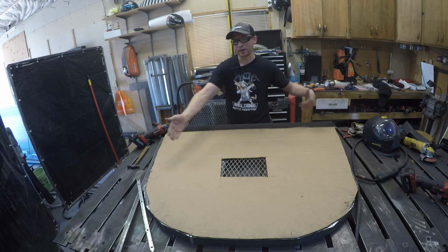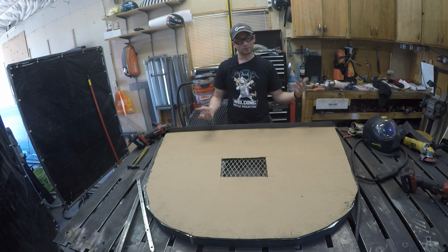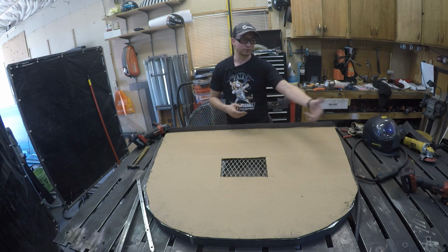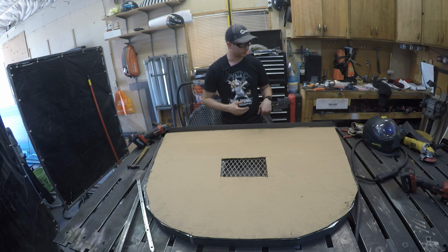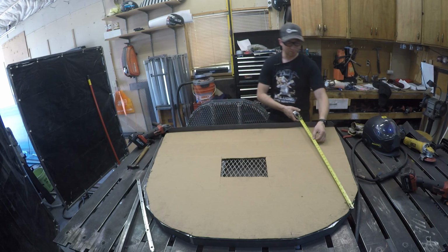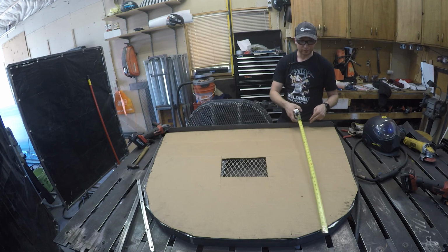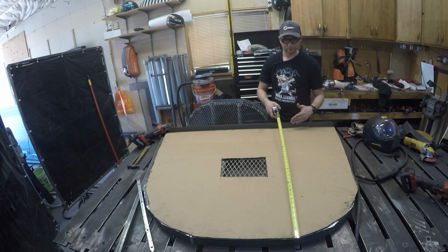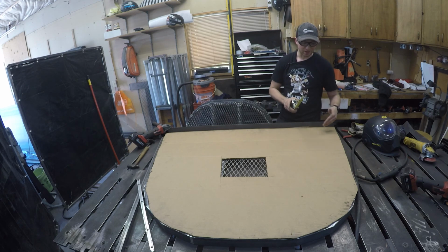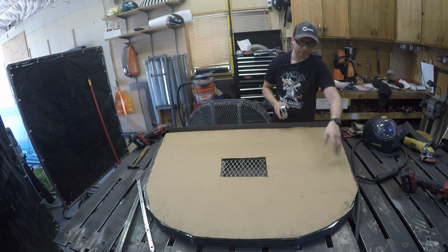It's better to take too many dimensions and not need them than to all of a sudden realize, crap, I need to go back to that house. I need to measure what this distance is so I can figure this out. You may want to even just start taking straight dimensions back. Again, if you have a square and you can make sure you're pulling a vertical dimension out, you can even pull what the rise and run is as you come around. The main thing is you want to make sure you're pulling from the same increment across so that you can help yourself with the angles down here on the other side.